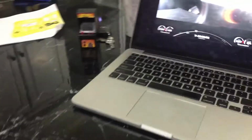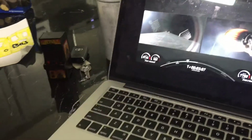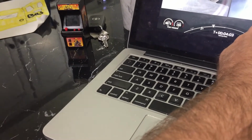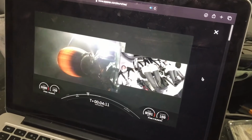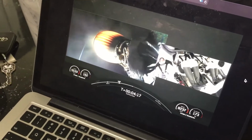The velocity of the first stage, on its way back to Earth, trajectory nominal, is being tracked on the bottom left-hand side of your screen. That's the rocket, where the engine is on the bottom, and on the opposite end is the second stage and the crew, which sits on top of the second stage. Everything looks to be going normally. You can also track the velocity on the second stage on the bottom right-hand side of your screen.